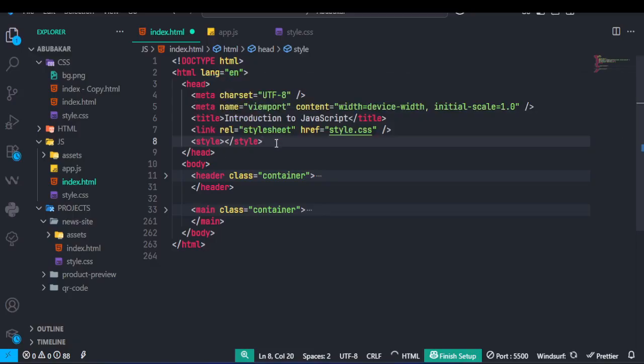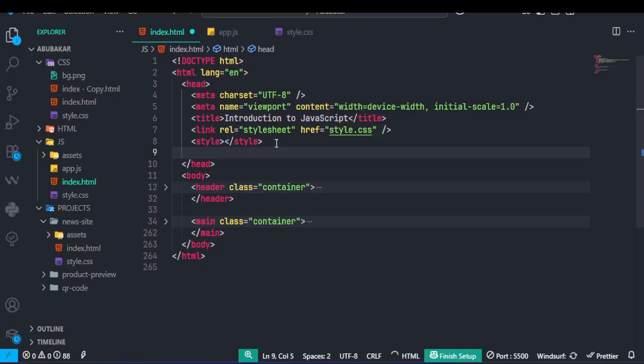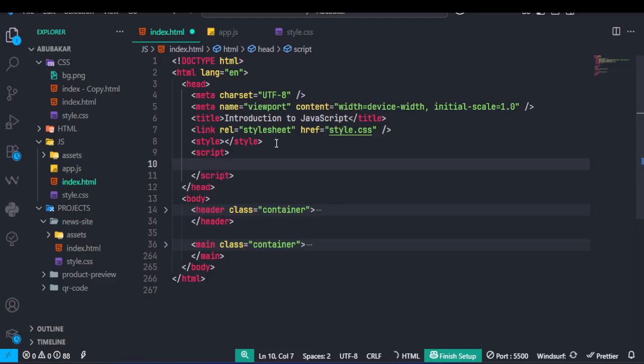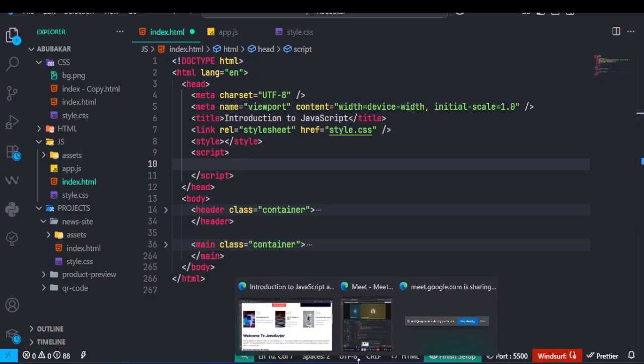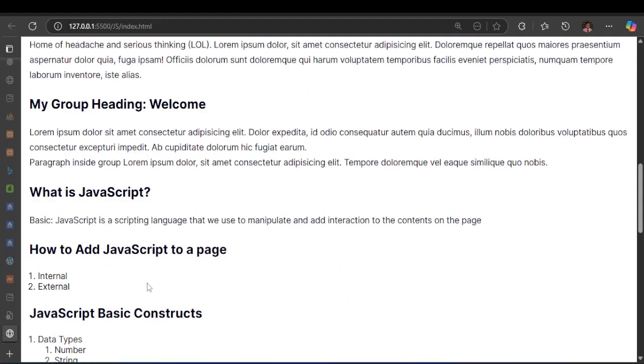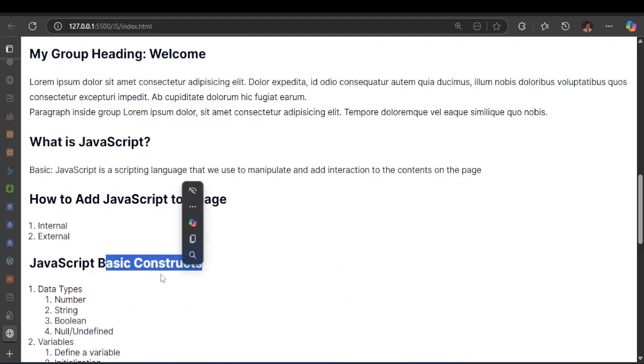The same thing too, when you want to create JavaScript or when you want to do anything related to JavaScript, we have a tag that you need to use, which is known as script. So whatever you put inside this script is all about JavaScript. Everything you have inside this tag is all about JavaScript. And what are you going to be putting there? That's where this construct is going to come in.